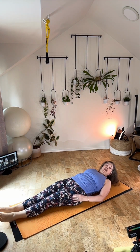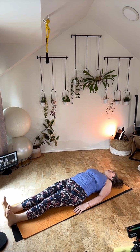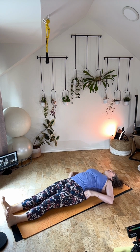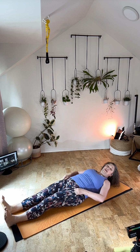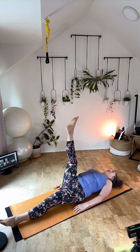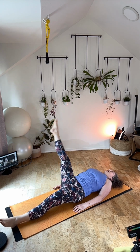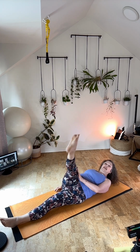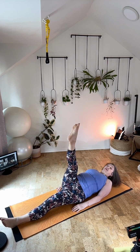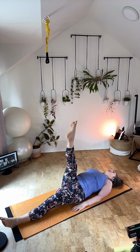Nice, good. And then if you are already at 3 and 3, you can start your leg circles. And we have been practicing playing with the breath on these guys. So you guys have been away a little bit. Feel free to use your regular breath if you want. We're going to go right into the alternate breath, which is an exhale on the way down and inhale on the way up. Right? So exhale as we cross the middle. Inhale as we bring it up. And we'll do 5 that way.